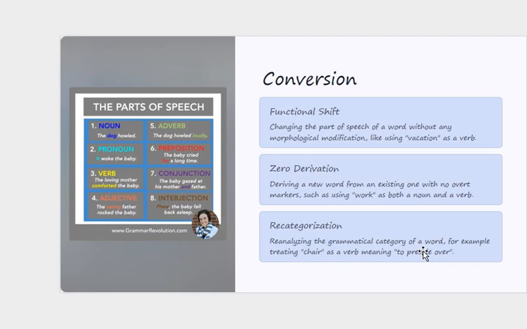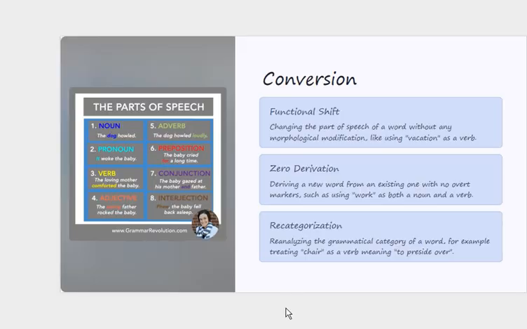Next, we have the process of conversion, and conversion refers to converting a word into a different meaning. We basically call it conversion in meaning or conversion in form. So for us, we are interested in the form basically. Conversion of the words can be from noun to adverb, pronoun to preposition, verb to conjunction, adjective, that we call the parts of speech. We all know that the words are the parts of speech basically. So conversion is either in the functional shift or it is zero derivation and things like that.